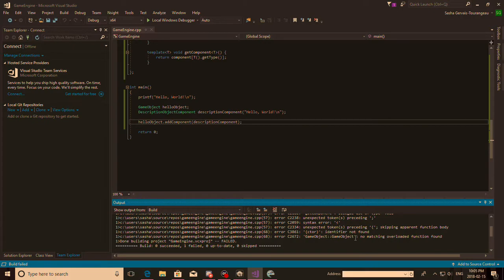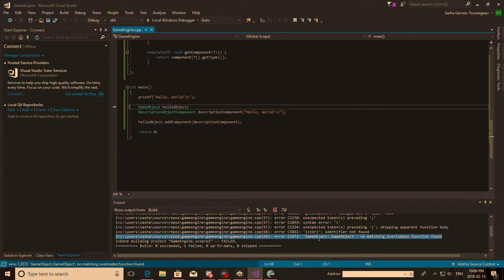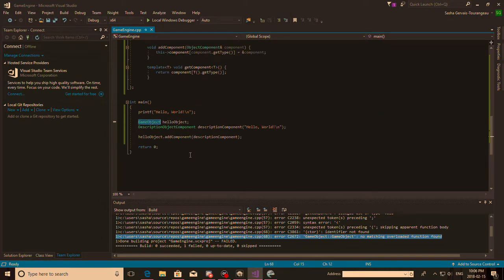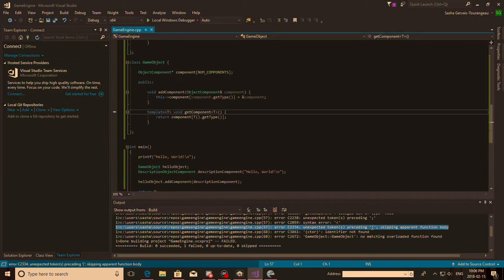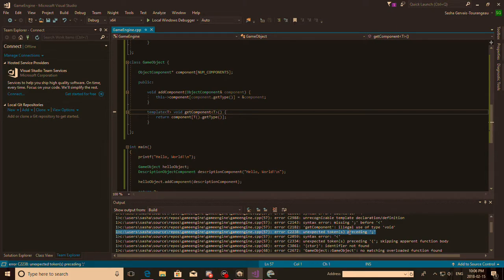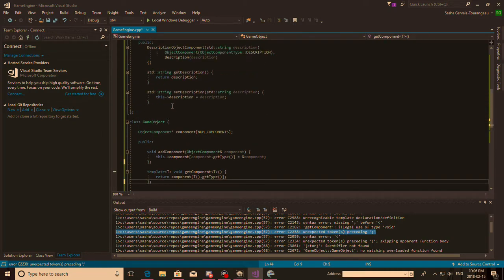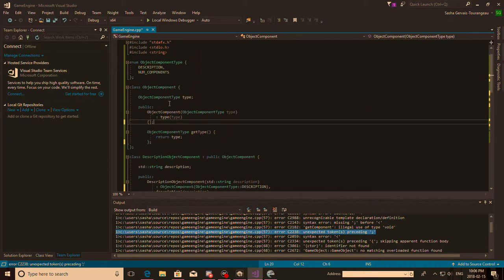One failed. Game object, no matching overload function found. Just gonna try fixing all that there.